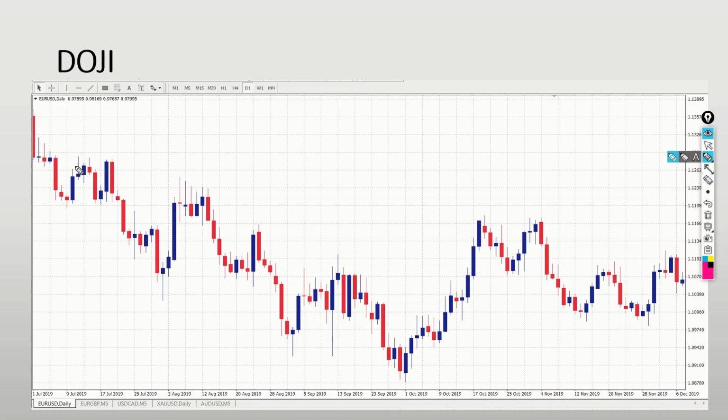So once again, these are the dojis we want to spot. We have these ones here. We have some dojis right there, and right here. We have some dojis right here, and this is also a doji. Then we have some doji right here, then another doji, and right here we have some doji. Every time a doji forms, we have seen that in most cases the price changes its direction.